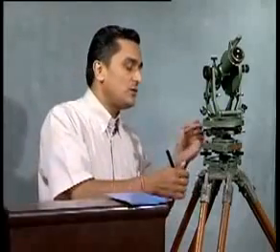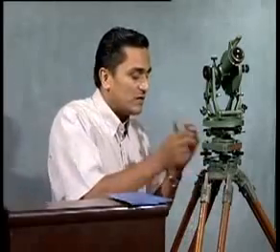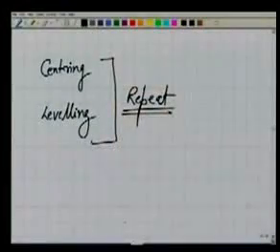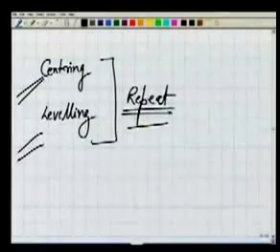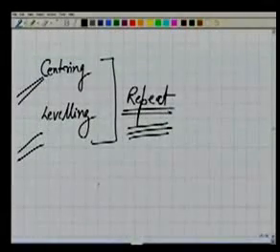Now after the leveling, because the leveling will change the centering a little bit, again we need to ensure using the plumb bob whether the centering has changed or not. And we again need to center it correctly. So we'll make use of the centering head as we saw in the tripod. After doing this leveling, as we are saying, we will center it again. Now this process of centering and leveling will need to be repeated time and again till we achieve a state where both of them converge. Okay, the centering is not changing with the leveling, or centering has been achieved as well as leveling has been achieved, because they are dependent operations. So we'll need to repeat these.